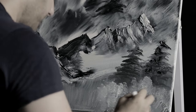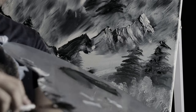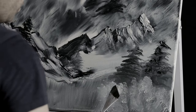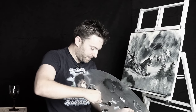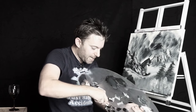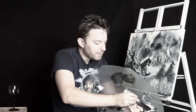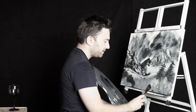Man, this stuff's thin. Yep. Yep. Get that white. And water lines. Oh. Come on. Get off, you black. Get off. Oh. Ron gives me a paper towel. He gives me a paper towel to clean the palette knife. I didn't even want that.